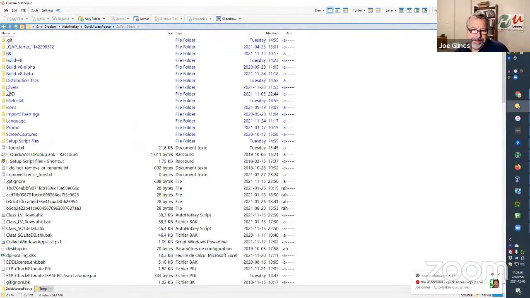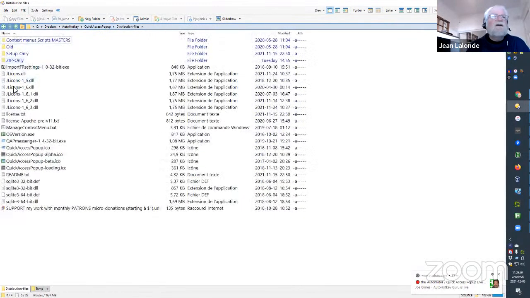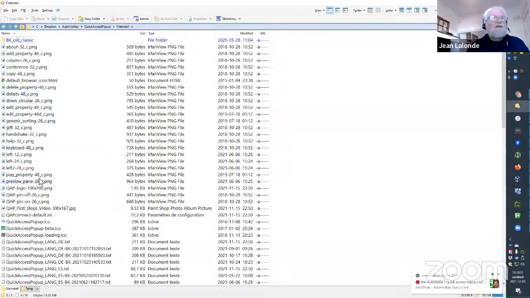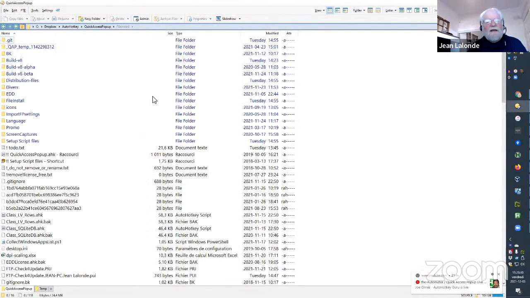And also I have here distribution files, so files that will be embedded in my package when I create the setup program. So for example, the license, the icon files, and FileInstall files, mostly images, but also a text file for the various languages. And FileInstall is a command in Autohotkey where you can package files that will be embedded in your executable, and that will be extracted live when you run your script.